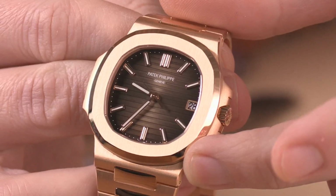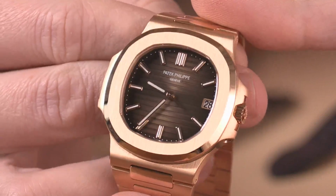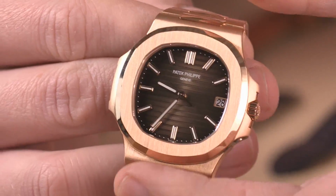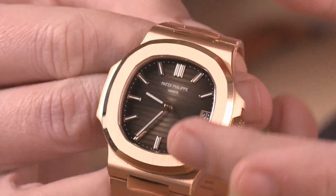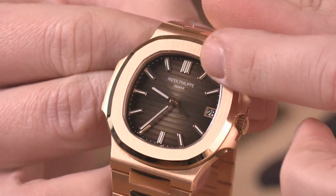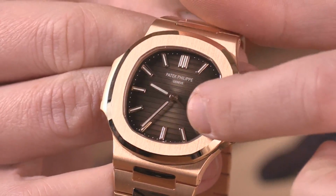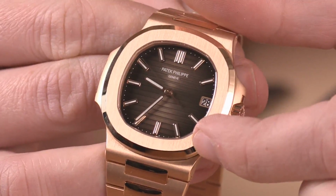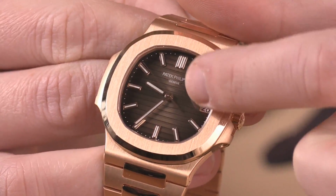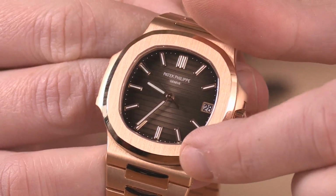The watch is slender, the watch is durable, the watch is unusually rich, as the Nautilus is generally associated with stainless steel, but here, all in rose gold, you get that same level of finish to the metal, albeit with a much more opulent material. And the dial, rose gold hands, rose gold applique indices. You can see the horizontal striations of a standard Nautilus dial, but you'll also note that it's a brown bronze gradient, metallic and more bronze at the center, fading to almost black by its outer periphery.